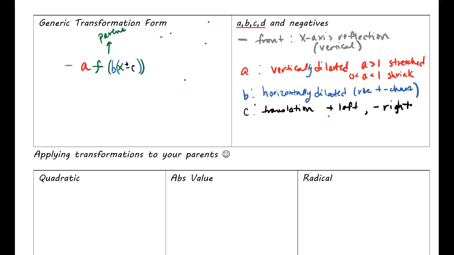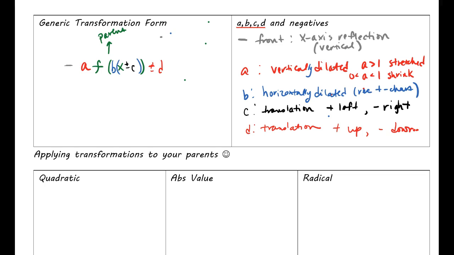And that may be the opposite of how your brain thinks, and it is mine too, but that's what happens oftentimes when you're inside of parentheses. It does the opposite of what you want it to do, okay? And the very last thing that could be there is on the outside of the function, there could be a number added or subtracted to the outside of the parentheses or the outside of the parent function. And when that happens, you're doing a translation, but now it's the other direction. Instead of left and right, it's up and down. And this one does make sense. If it's positive, it goes up. If it's negative, it goes down.